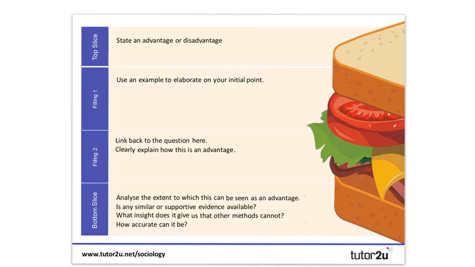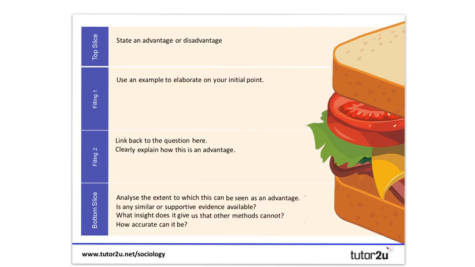So the top slice states the advantage or disadvantage which they're asking you to analyse. So just be really clear and concise as to what we're looking at. Use an example to elaborate your initial points. So if you do know a piece of research, if we're going to look at the Glasgow gangs, or you can bring in Lord Humphreys, anything like that, bring it into your example to elaborate as to why it might have validity or reliability, or why this is a particular strength of using this type of research method. Then for the next bit, you are linking it back to the question, and you're really getting into that nitty-gritty, wonderful point of why and how this is an advantage or disadvantage. So you're going to really bring your point back to life.